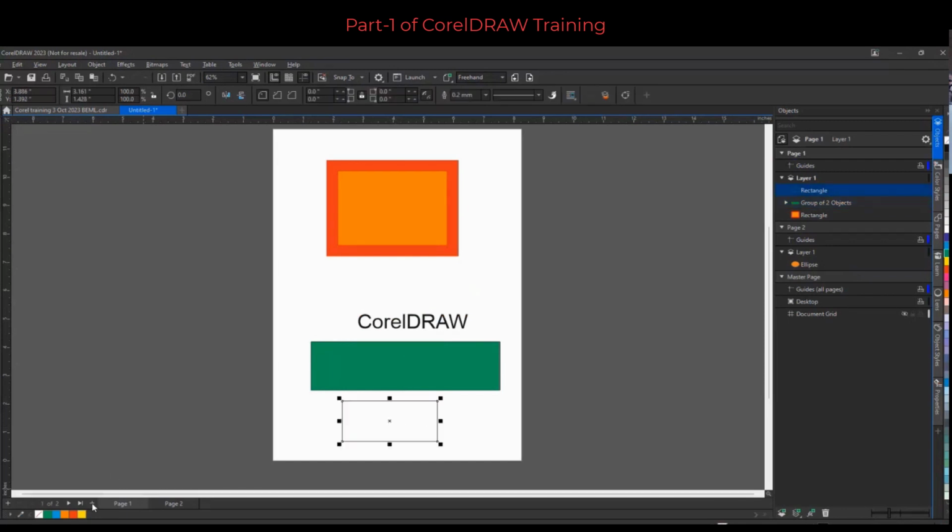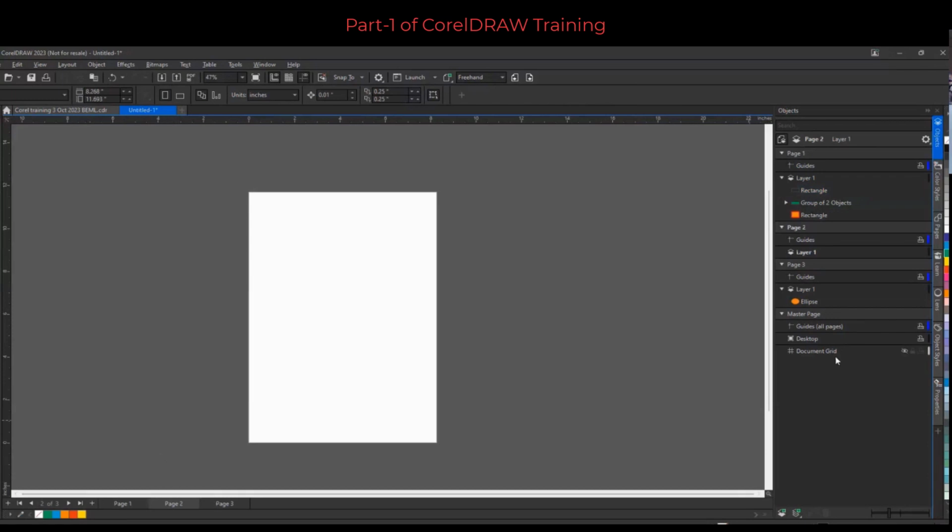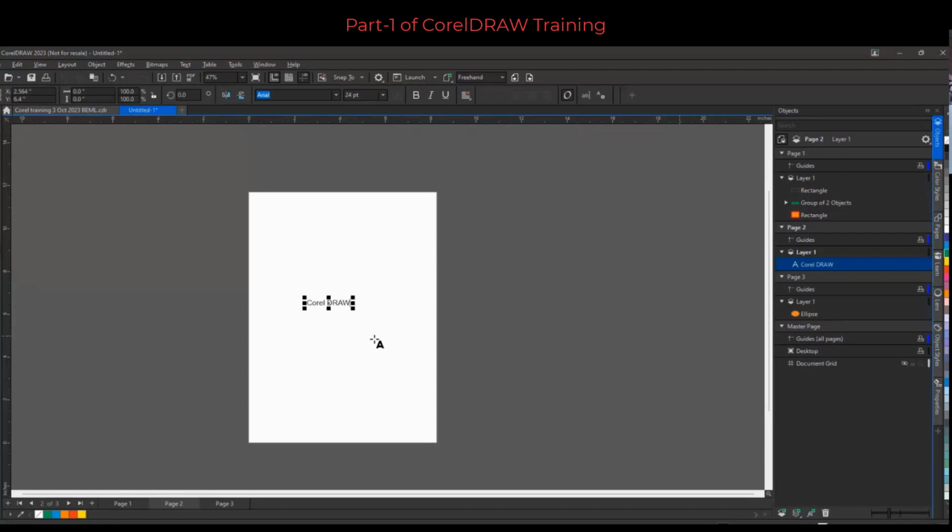The moment you keep on adding the page, it will just keep on adding over here also. As you can see, page number 3 has appeared. Now if I add something on page number 3, this text will come under page number 3. In page 3 you will find text. Right, sir? Is it clear till now?